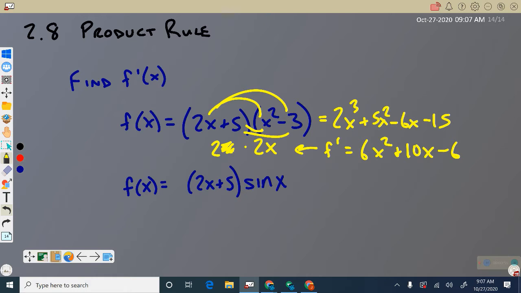So we need to come up with some sort of different rule for some of these problems, because this first one we just did, yes, I could FOIL out this function f and find my derivative f prime of x. That's fine. I can't do it with a problem like this. 2x plus 5 times sine doesn't work so well. There's no way that you can distribute this out in a way that we have all polynomials. In fact, you would get 2x sine of x plus 5 sine of x. I could find a derivative of this part. This would be 5 cosine of x when I take a derivative, but I don't know what to do when I have 2x times sine of x.